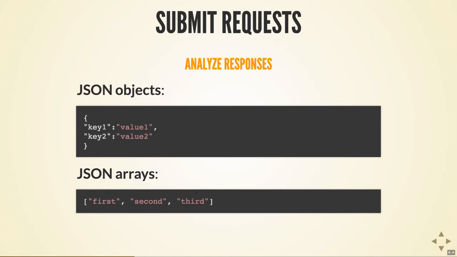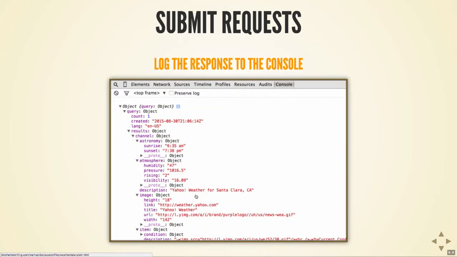So it's important to understand a few details about JSON because you will be describing JSON in your documentation. JSON consists of key value pairs like this. This is called an object when you have the curly brace that starts and ends it. And when you have the square brackets, it's called an array. Developers need to know what the shape of this response is so that they know how to pull the information they want out of it. There's a really nifty thing that's very common, and that's logging a response to the console.